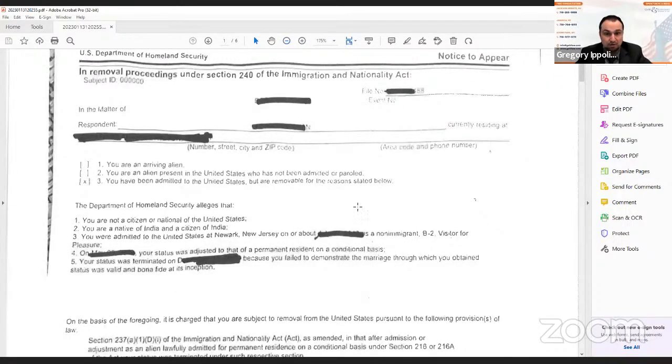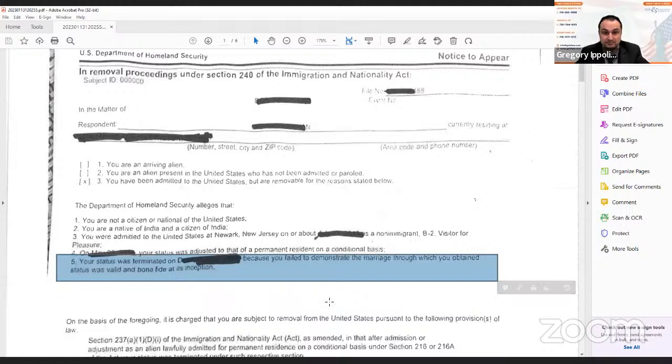Okay, this gentleman came to the United States with a visa, got married to a US citizen, got a green card, and then they alleged that when he went to remove the conditions on his green card for a 10-year green card, his marriage was not bona fide. It wasn't a real marriage.